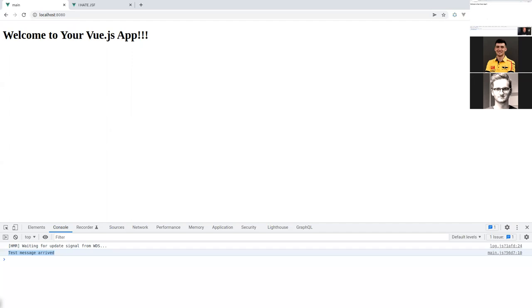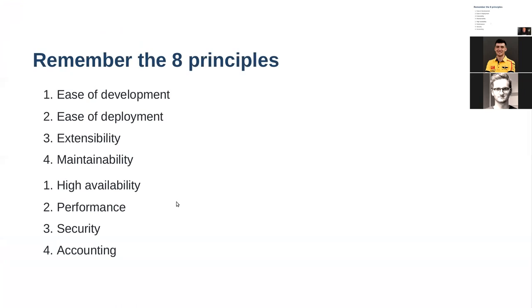Okay, that was pretty much everything I had for you guys today. Remember the 8 principles. Remember that you might be an architect at any given time. You might not be paid as an architect. You might not hold the title of an architect. But if you're working with code, if you're just working with 2 elements that talk to each other, then you are an architect. And you can either make it a pain for anybody else later down the road to work with it, if you use cryptic names, for example, and make everybody extend everything just to implement some small adjustment to your code. Or you can make it easy and fast to work with.